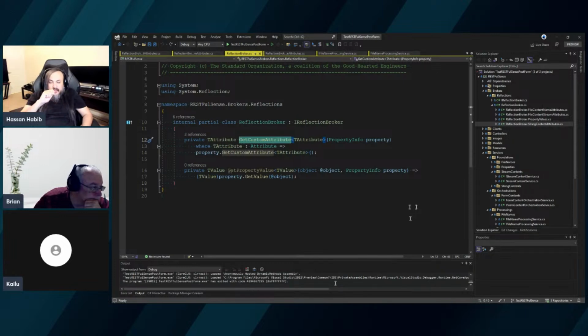Your brokers are definitely standard compliant, 100%, except for this method. You're not using that method anyway, right? Is this method used anywhere? No, I just realised that. Thanks for pointing that out.